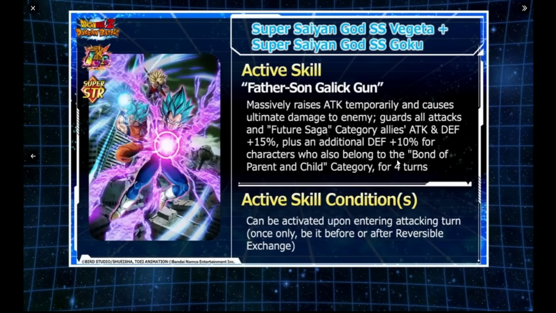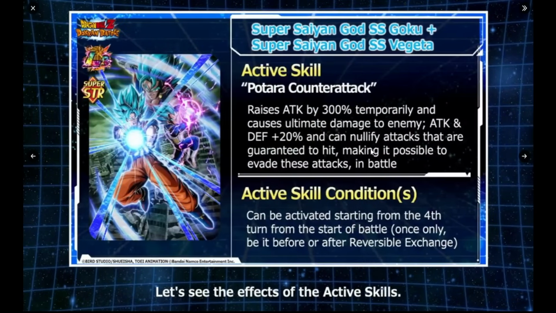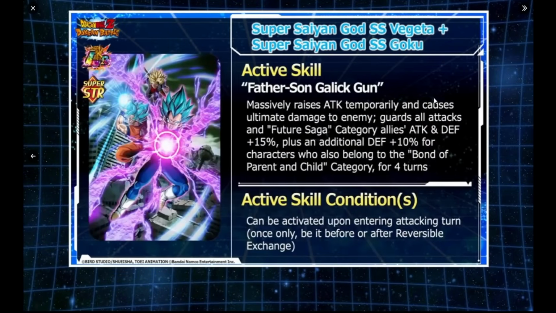So pretty cool. The animation's really good, but again, every part of the Goku card, I think, including the active skill, is better. But obviously, let me know what you guys think down below. So that's Goku and Vegeta. Definitely a very powerful card. I just think it's very one-sided towards the Goku side, but obviously let me know if I'm missing something and Vegeta's actually really good. I'm not saying that he's not really good, but Goku seems way better.